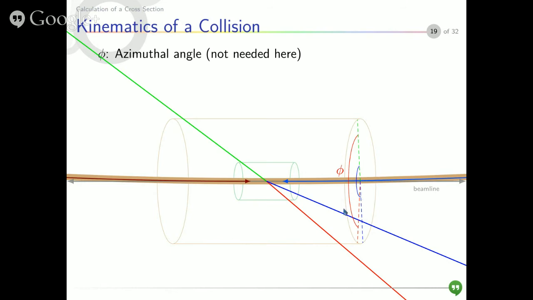These four variables, the pseudo-rapidity, energy, transverse momentum, and the angle, are kind of equivalent to that. It's an equivalent way of describing the exact same kinematic properties of the particle. We don't actually use the angle. I just threw it in here for completeness because it fills out the set of four. But this is usually ignored in particle physics experiments because the whole thing is symmetric.